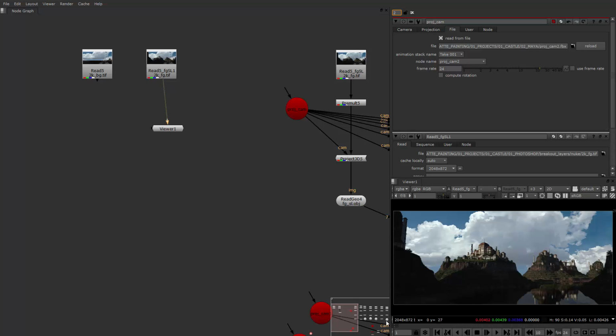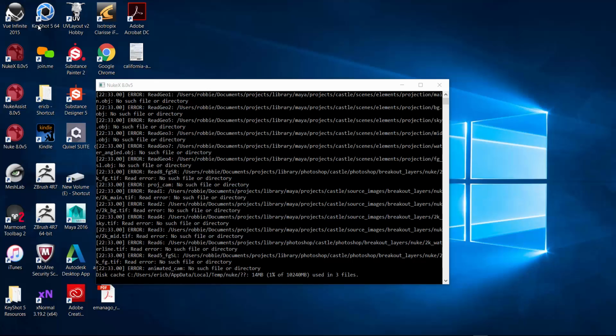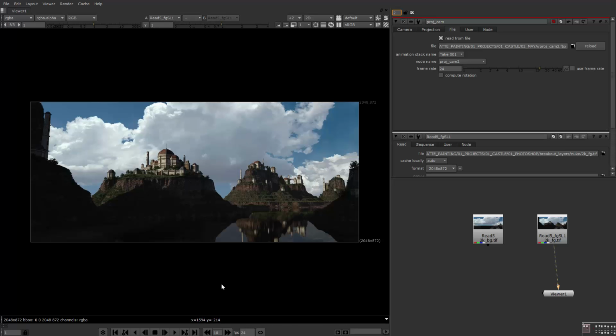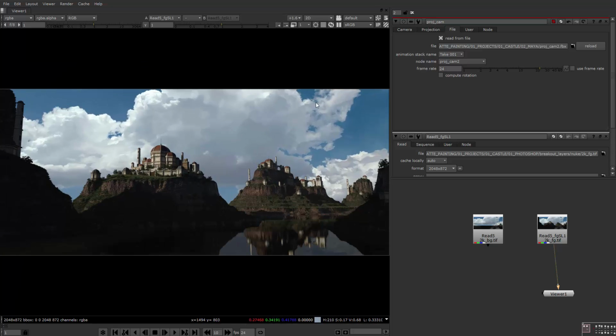So now we're maximizing the node graph area, and the Proj Cam area with the nodes is small, and then our viewer is really small. You can go to layout 3. Now the viewer is large, and then the opposite is true. Now if I hit H now, you can see it maximizes to the edges of my viewer.